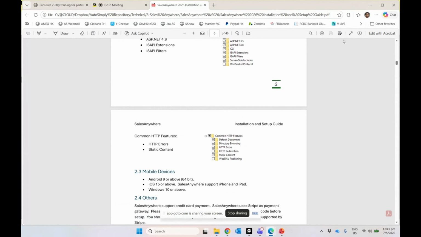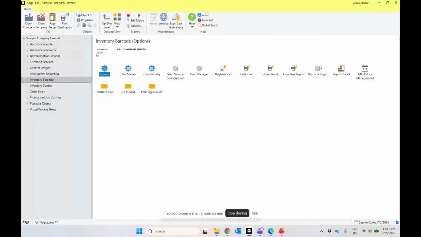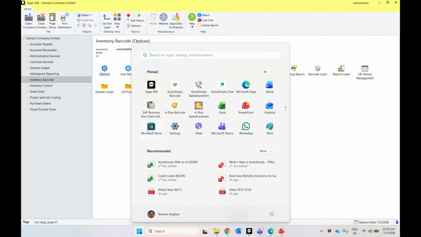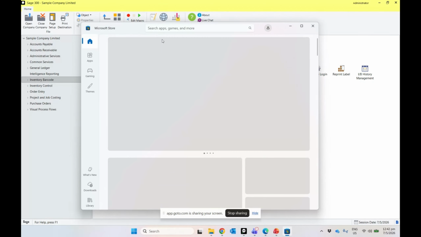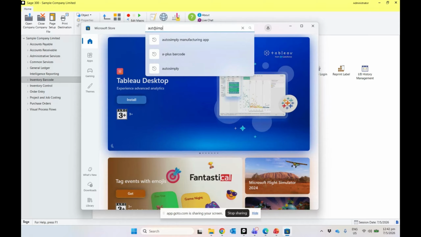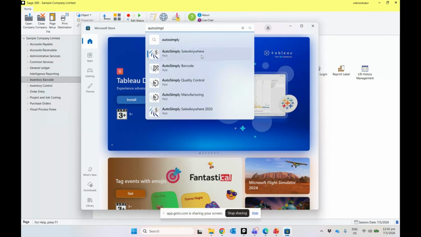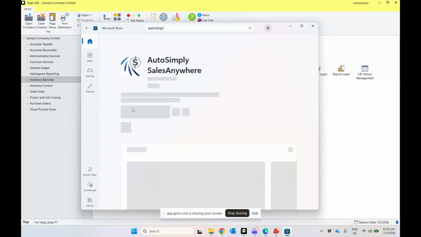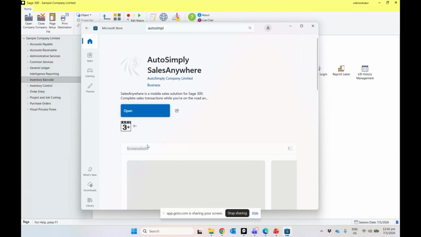Depending on which device you are using, for example, in my case, I am running Sales Anywhere on my laptop, so I would need to go to Microsoft Store. Just to quickly show you, look for AutoSimply Sales Anywhere, and from here, download and set up the app.